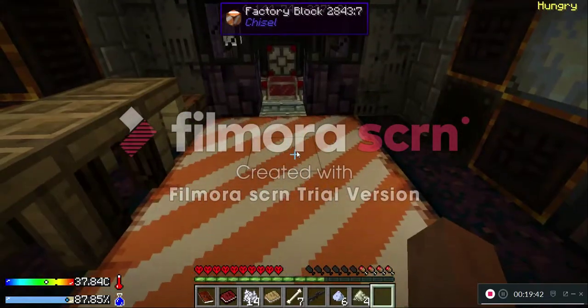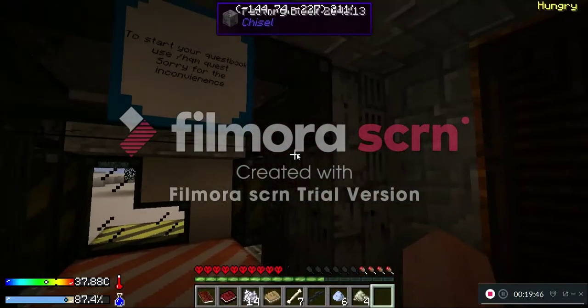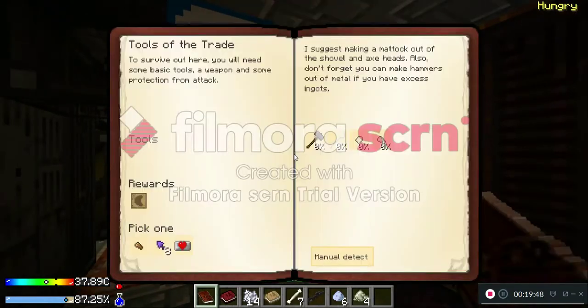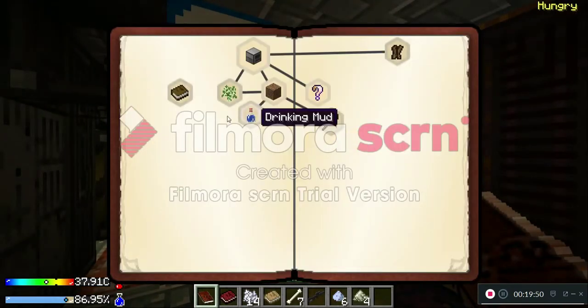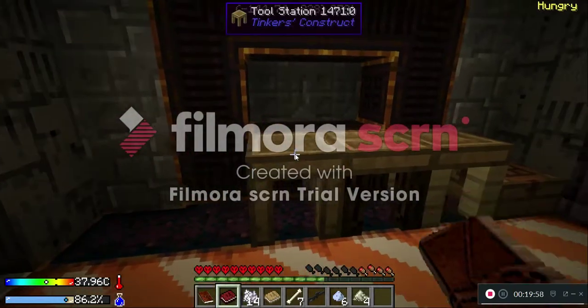Alright. Uh-oh. My water bar is going down. Don't have any more water. How do I get water? Said something about drinking dirt. Okay, I don't have any dirt.